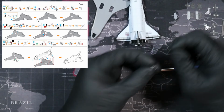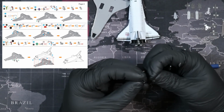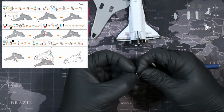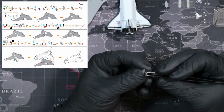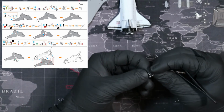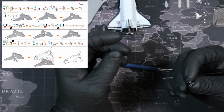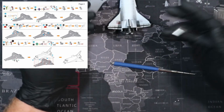Put it on to our piece here, because we do not want to have ourselves put this part together and then have to take it apart again. There we go. Those wheels look really good. Okay. Now what we're going to do is take this little set of wheels and add it onto the ship.